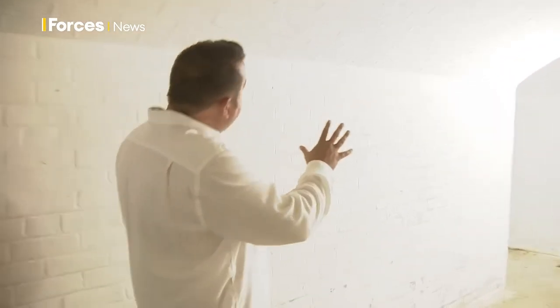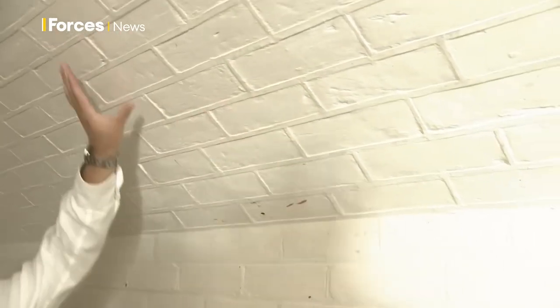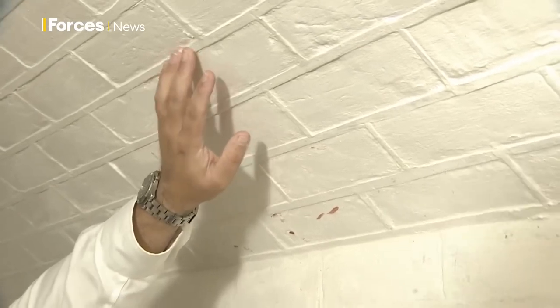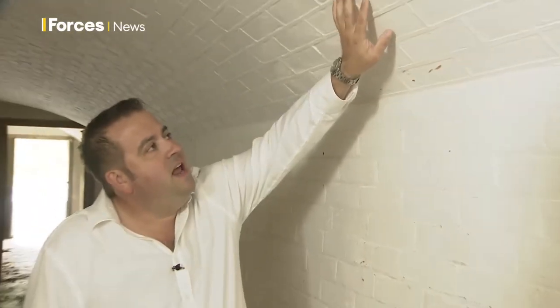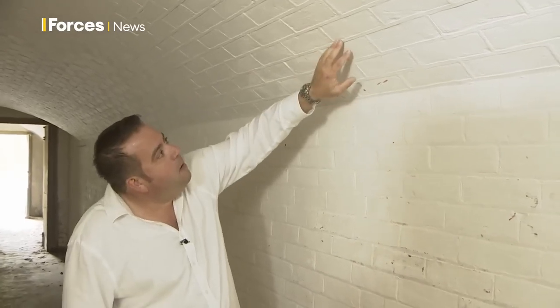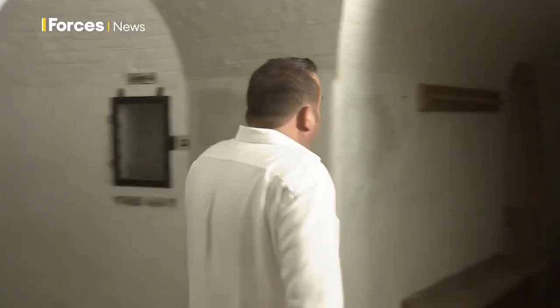And I just want to take a moment or two to pause here and look at this wonderful brickwork, covered in its original lime wash. If you look closely, the mortar is raised. That's all the same, all over this entire structure, all over this entire complex. The reason is, the builders thought, if it was recessed like it is on your normal house, over time, gunpowder could collect and cause an explosion. Yes, it was all about firepower, but it was about safety first. And if you worked here, that would be your primary concern.